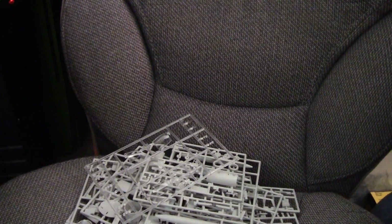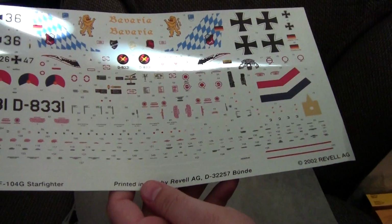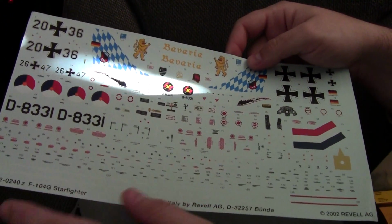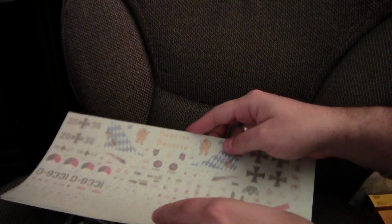Now, moving on to our decal sheet. You get a fairly extensive decal sheet with this kit, including potential options to use decals for the instrument panels, though I wouldn't recommend them. Otherwise, you get a lot of markings for this particular kit, as well as all the stenciling you need. Nice high-vis scheme as seen on the box art. Very nicely done, though, given this particular boxing, the age of the decals, I'm a little suspect as to how good they may still be, but again, something you always look out for in older boxings.